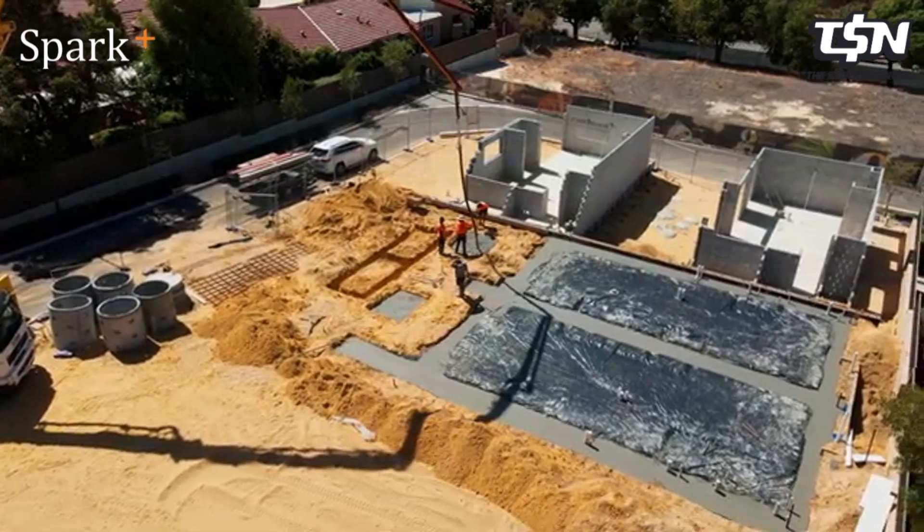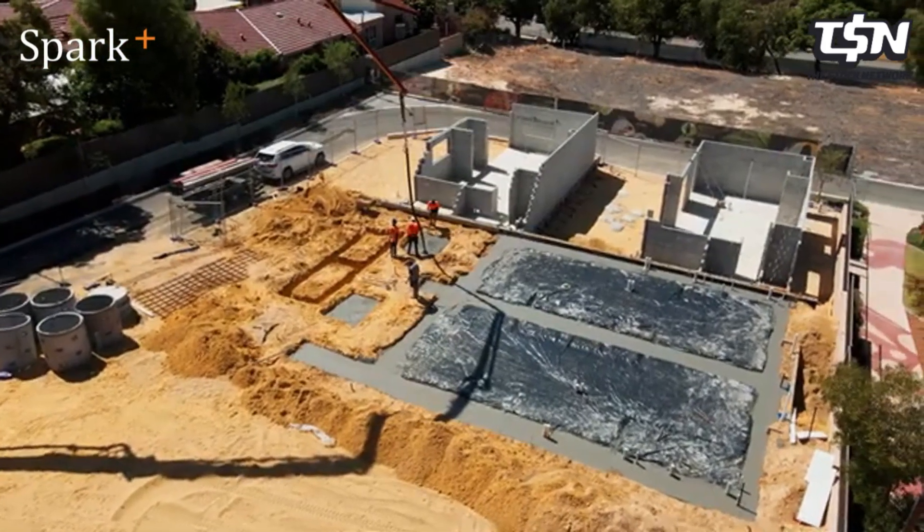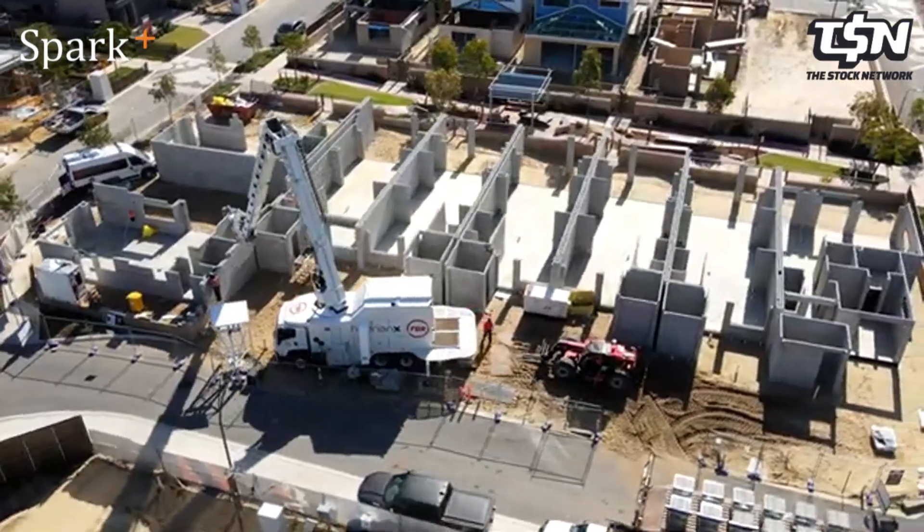When we saw that as a job opportunity for the machine, we jumped at it because it demonstrates that if we can do that sort of work with this machine, there's really nothing that we cannot do. So we're very happy with what we've been able to do in terms of breaking down those initial commercialization barriers, but also demonstrating the utility of the machine. And from there, we've sort of gone from strength to strength.